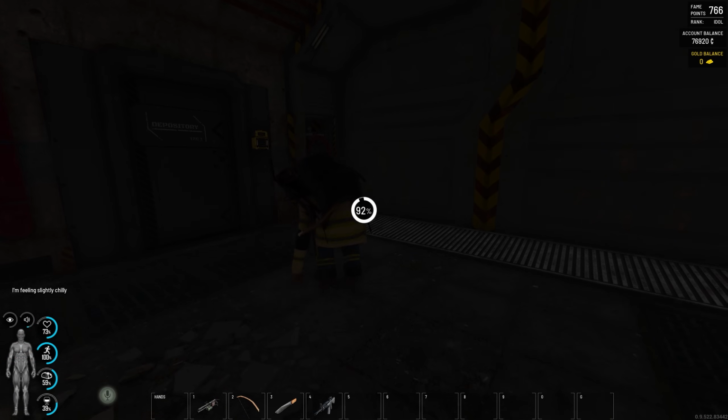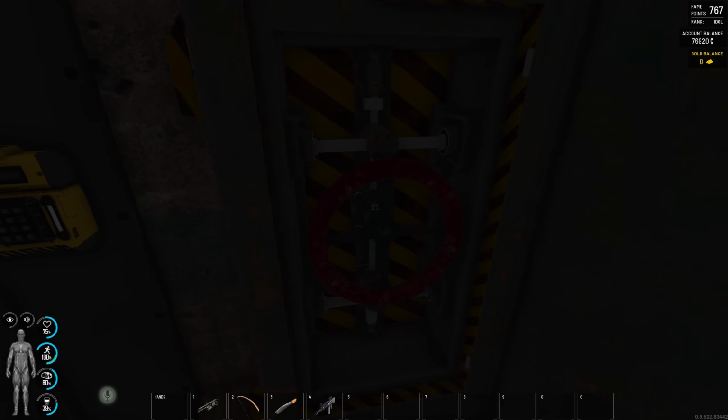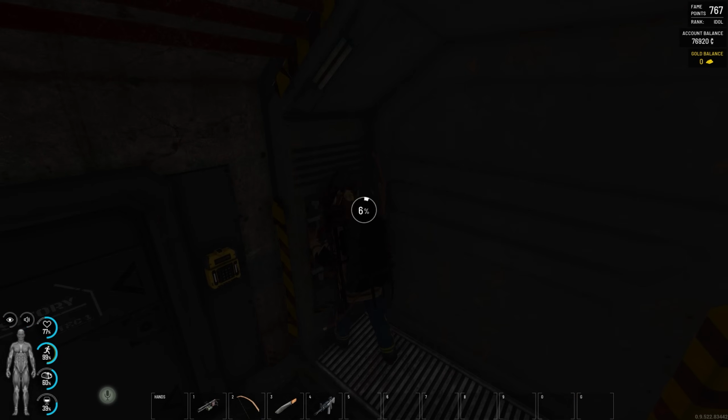After healing, it's time to open a door, but the door has no power, so I have to manually open it. This is the way to open the door without attracting any razors or Mr. Brenner. Now there's two ways to open the doors.